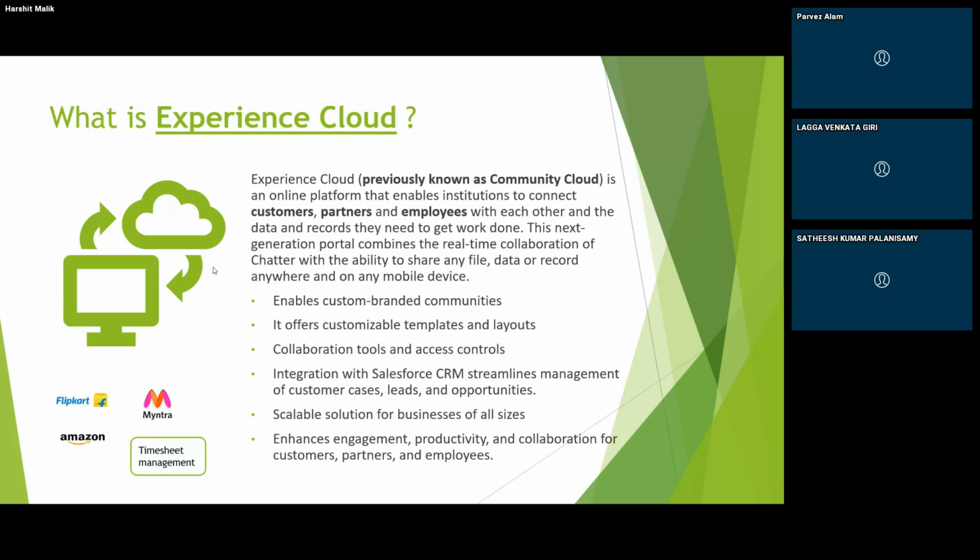Coming to employees, these are support agents or employees who work for that particular platform. If the site fails or has any bug, employees or support agents have to take care of it. They get a special login. The moment you log a case that your product is not yet received or delivered, or you have an issue with the product, they get a particular login, get into your account and check what the issue is. That is your employees. So this is the difference among them. I hope you got it.